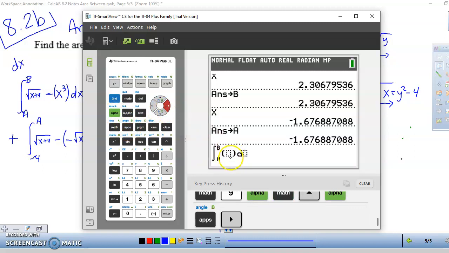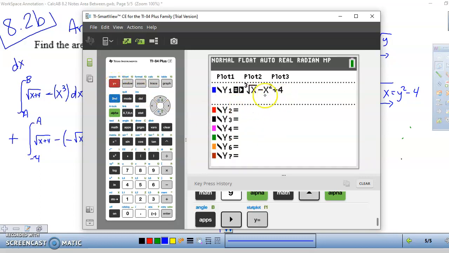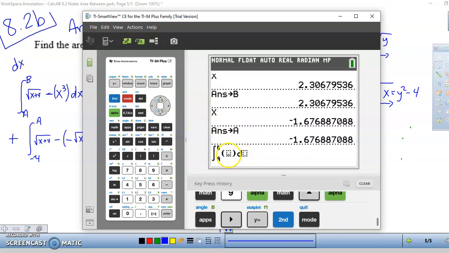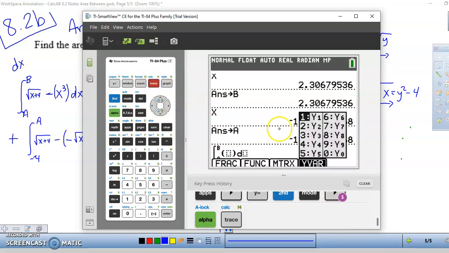And then this is the nice part. You could write that whole function out again. But remember, when we're using the zeros to figure out the intersections, that's exactly what we wrote in here as our y1. So this is a little bit of a shortcut as well. So if you, instead of using intersections, you use the zeros by just subtracting the functions. That makes your ending part here a little bit easier. Because what I can do now, let me go over, what I can put here is just y1. So I go alpha trace to bring up the y1.